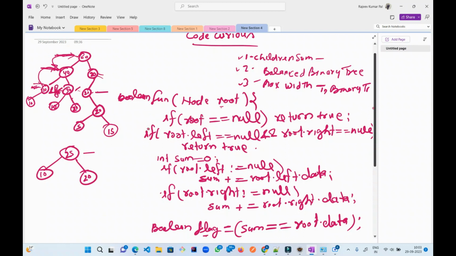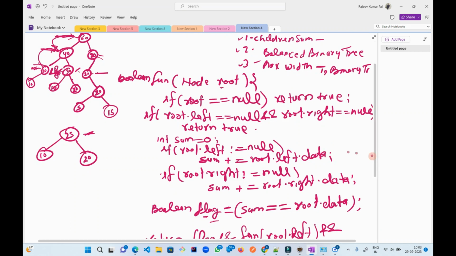So let's do some manual iteration, a dry run, so we can understand. Let's take this one.